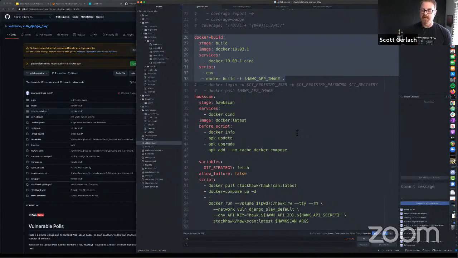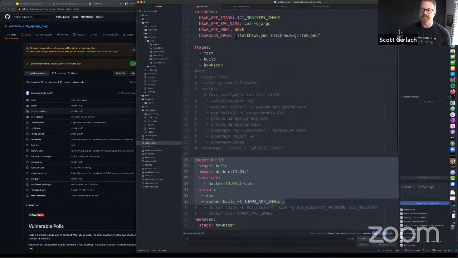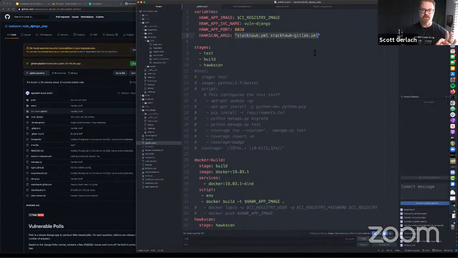And you can see there are a couple of things that happen here. And one of them is what configuration files get pulled in. So there are two configuration files that get pulled in here. And there's a good reason for that. And I will tell you what they are right now.